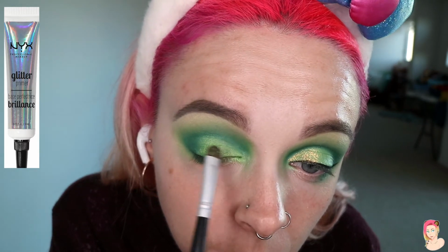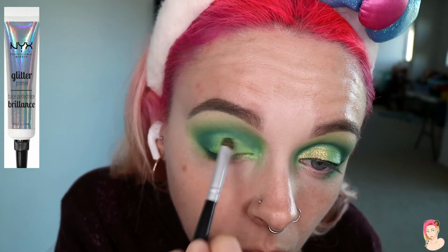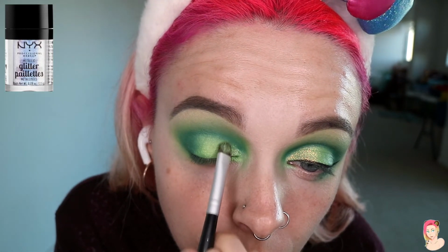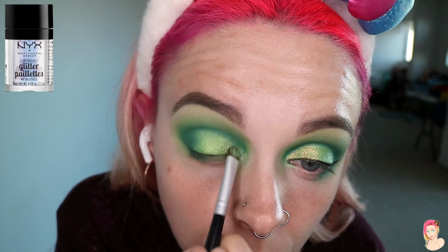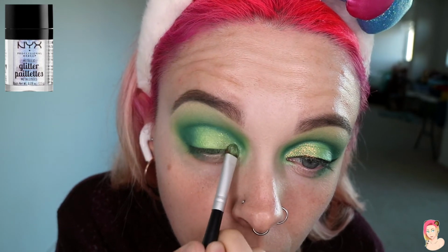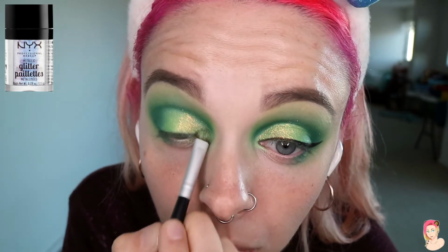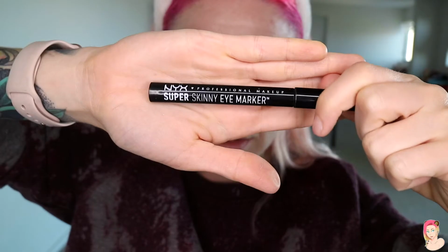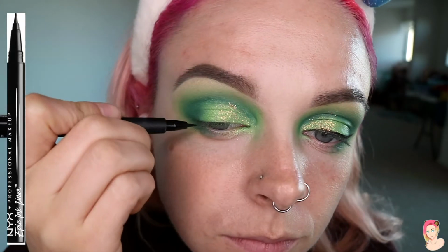And I'm going to apply that to where I've just applied the Juvia's lime shimmer green, and then I'm going to use it to help stick the glitter pigment down. I find it helps a lot to hold that glitter in place so it doesn't come off. And you can apply as little or as much glitter as you want. I just went for a medium amount to give it a little bit of color.